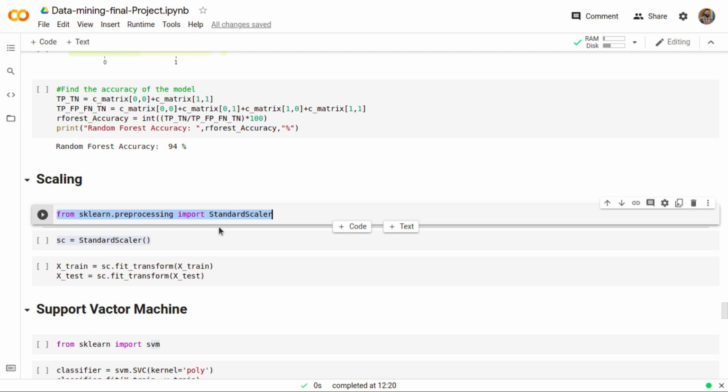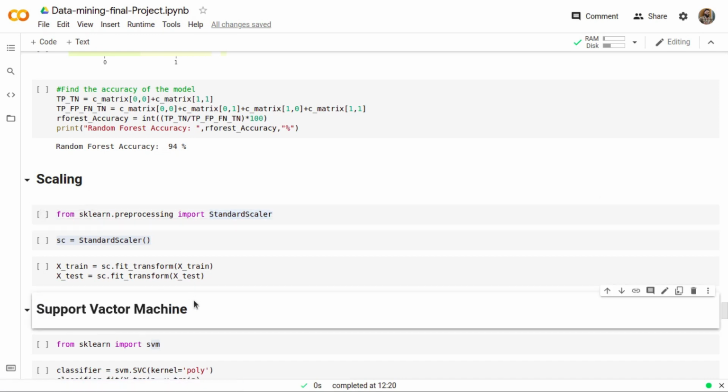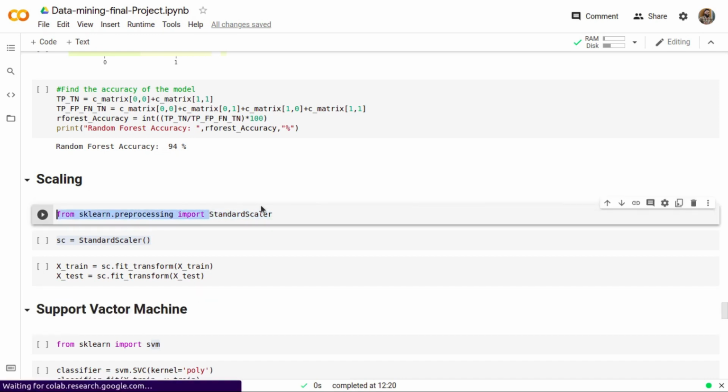It's the same in the random forest, because we all know random forest divides the tree into many sub decision trees. So this also has no impact from scaling, but if we want to use a support vector machine, we have to scale our data. That's why I have imported the standard scaler to scale my data.